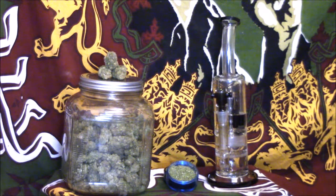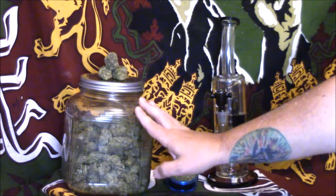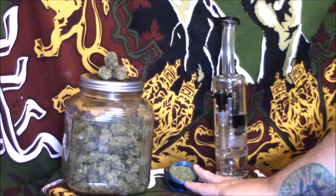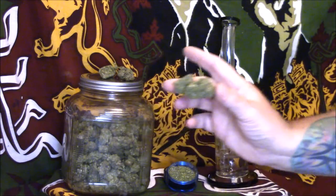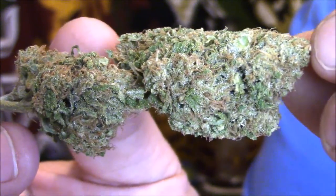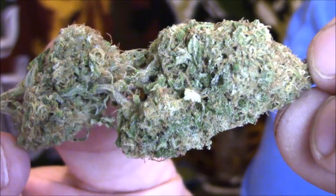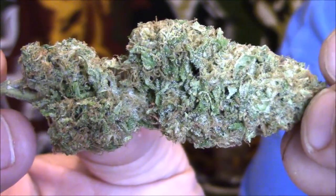So here we are with our Incredible Bulk. We got our jar here that Pedro was kind enough to gift us so we could have some smoke over here because we were pretty much out. Got a little bit ground up over here. I'm going to get a little close up of this bud and show you guys what we're working with. So as you can see, really nice color to it, really nice trichome coverage.